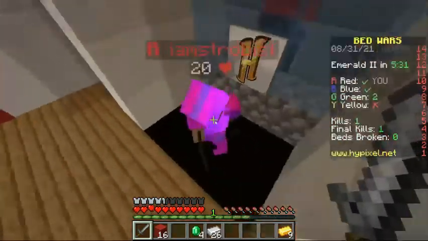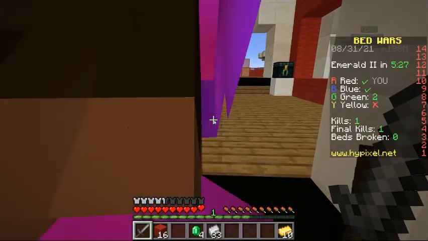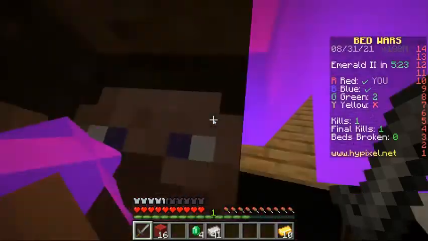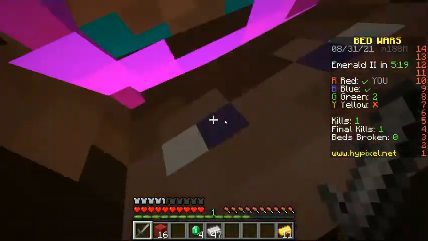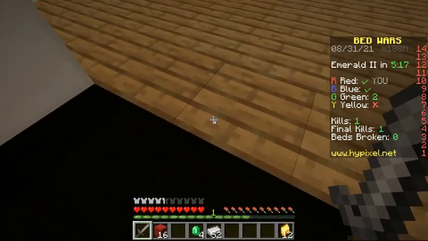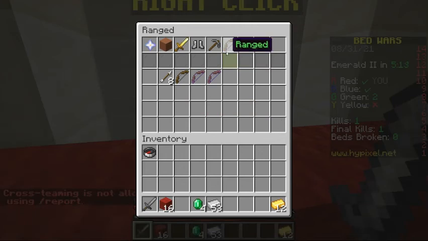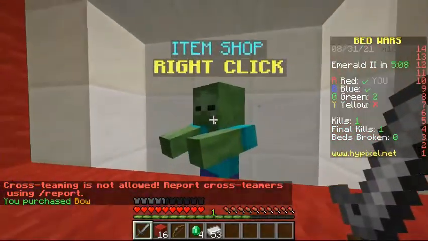12 gold for a bow. In normal Bedwars, and Roblox Bedwars, and this Bedwars, I'm more of a bow person. Definitely more of a bow person, and I'm okay with bows in Minecraft. But I can buy a bow now, and then arrows. They're 2 gold. That's expensive.